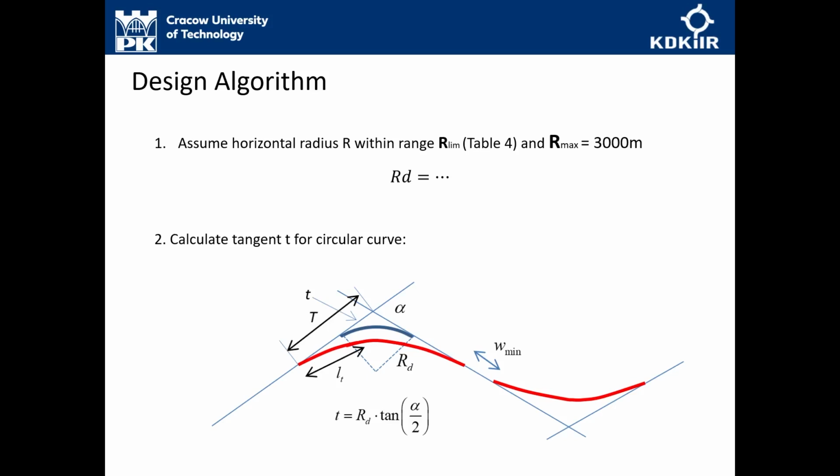In the first place, you assume a certain value of radius R, which must be less than 150 meters and must also be large enough for your assumed technical and operational parameters. Here, I suggest a value of, for example, 1000, 1500, 2000, or even 3000 meters. Further, based on the assumed value of the radius, we set the tangent for the arc and calculate other additional values.